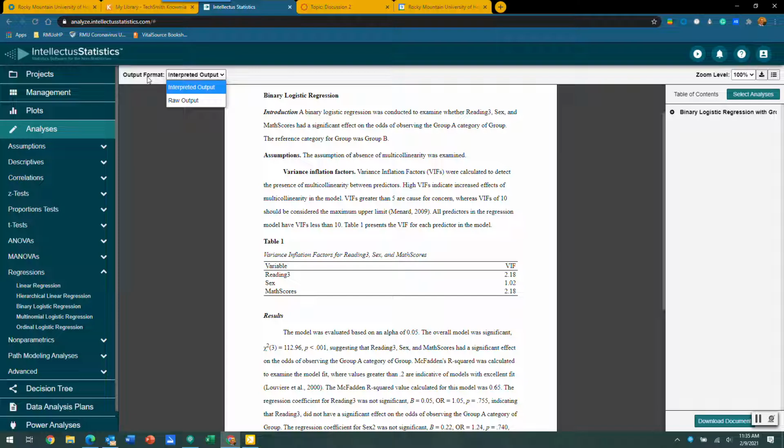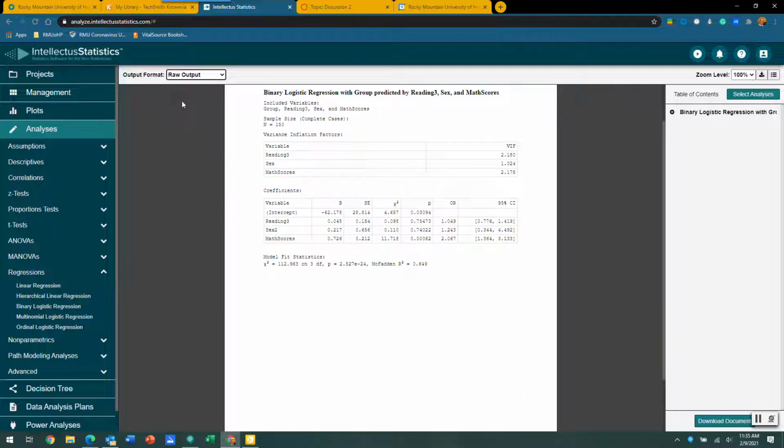This is not something you should copy and paste into a results section because it's not always completely appropriate as it's written. So we really want to be careful there. But it does give you some sense of what language to use when interpreting our output. But I want you to be comfortable with the raw output, so we're going to look at that.